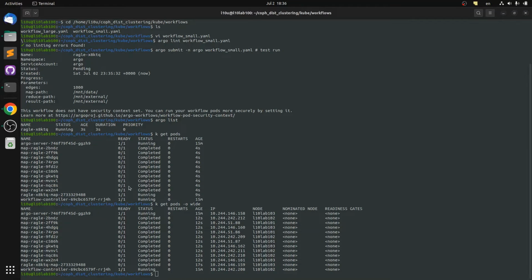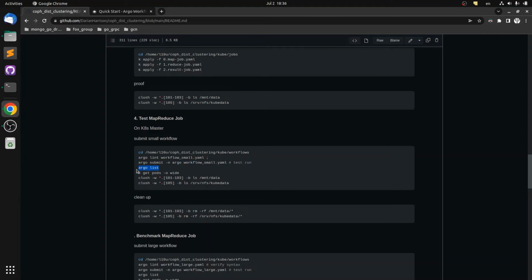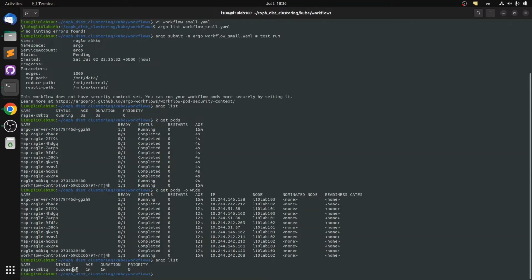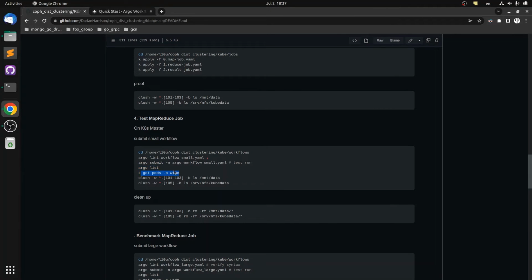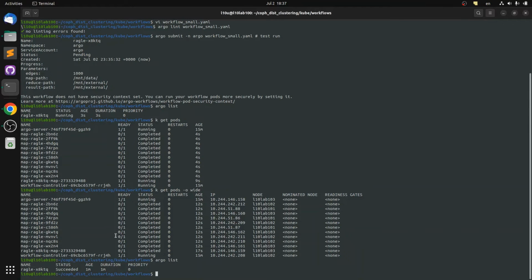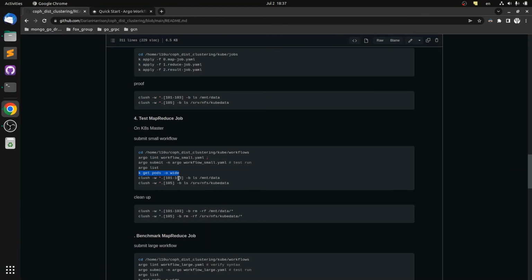Now let's test these results. Notice here before it was saying running, and now succeeded means that it ran the whole workflow to completion with success, no errors encountered. These completed within 4 seconds of creation, just because the program is fast. There were not very many edges. This is just to test. We already showed how the pods got scheduled on each of the nodes that we have available. We showed the distributed clustering technique that's embarrassingly parallel. And let's go ahead and look at the data.